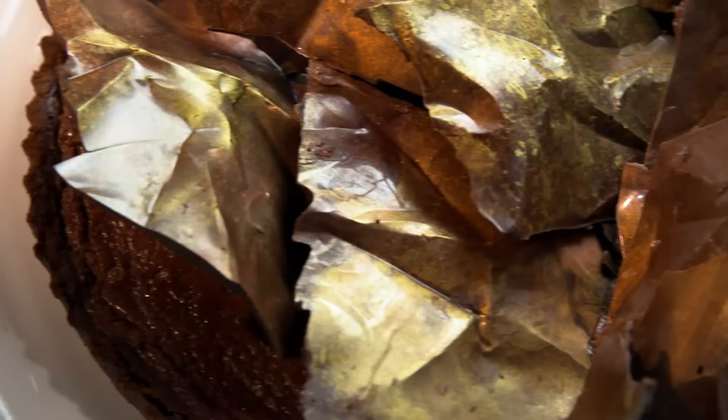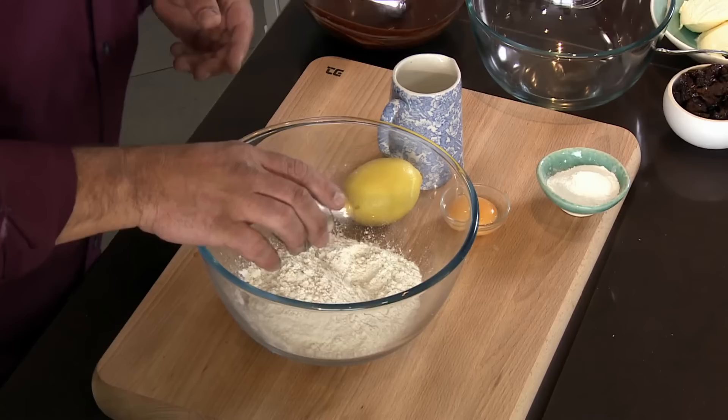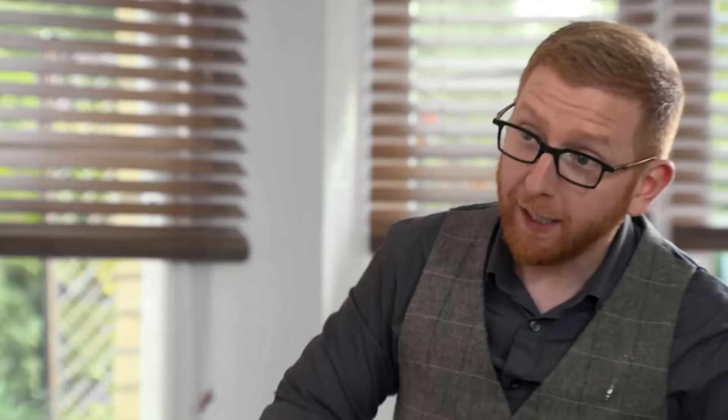Earlier, chocolatier Paul Young taught me the art of tempering. Now I'm going to show him my chocolate and prune tart and hope he'll help decorate it. To the flour I add cocoa powder straight in — it will impart huge flavour and colour to the tart. Then add icing sugar, an egg yolk, lemon juice and butter, and crumb it all down. Paul plans to decorate using the crumpled acetate technique with bright shimmering gold and bronze powders to really lift the tart.